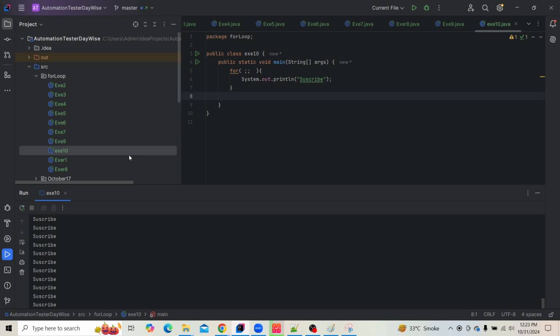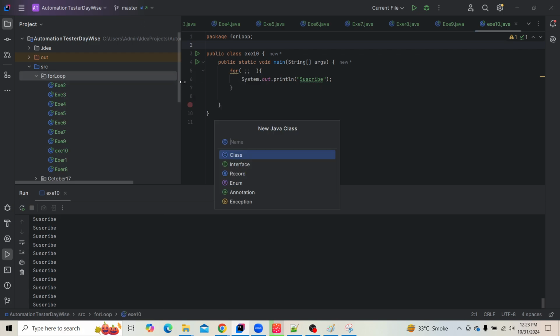Let's write a program. What can be the program we can write? A table. Okay, we will write a program. It's an exercise, we just create a new exercise, table. Let's say exercise 11.